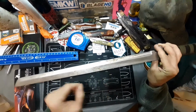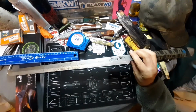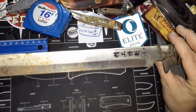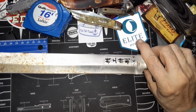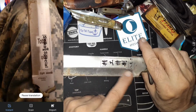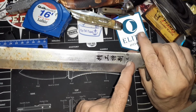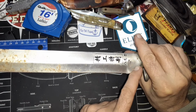But anyways, I pulled this out. And I'm going to switch the video over now to a closer up so we can see what's going on here. All right, oh yeah, bump it, why don't you? So I should probably Google this and look in Google Translate and try to figure out what those Chinese characters say. It's made in China. It's like, "You sucker, you just bought this thinking it's a sword. You Americans, so stupid." I think that's what it translates to. But anyways, it says stainless China.